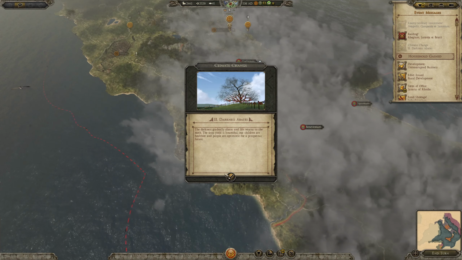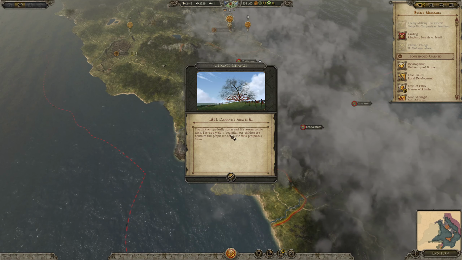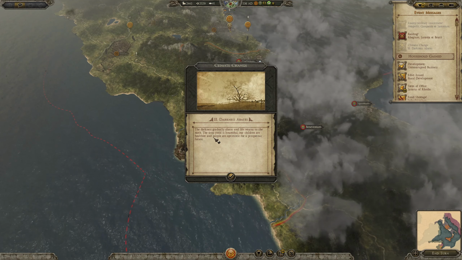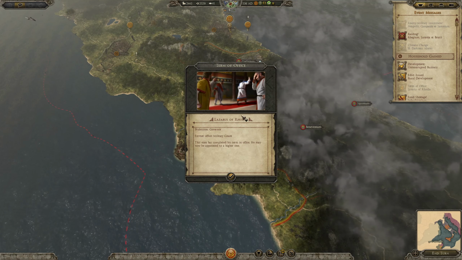Enemy military investment, climate change. The darkness gradually abates and life returns to the earth. The crop yield is bountiful, our children are healthier and people are optimistic for a prosperous future.